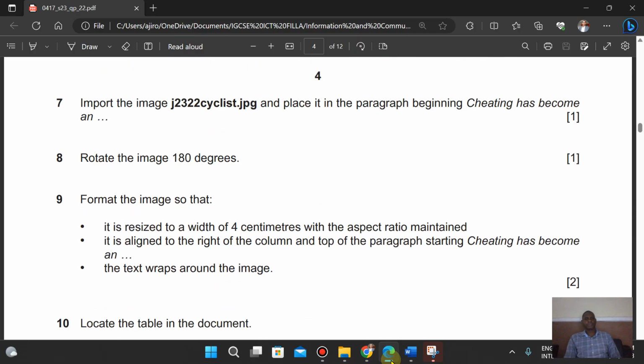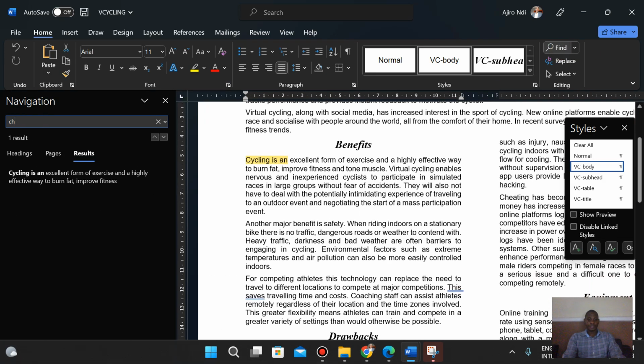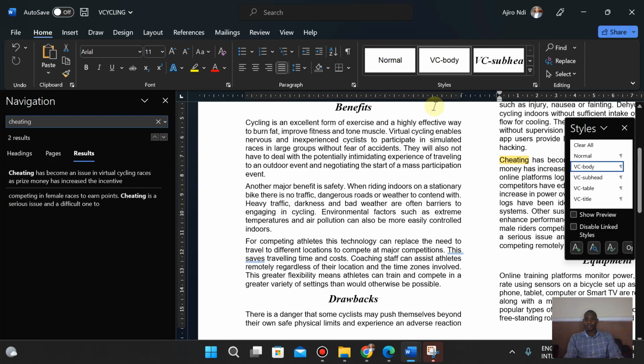Import the image J2322 cycling and place this in the paragraph beginning, cycling has become an. Okay. All right, so let's find it. Has become.